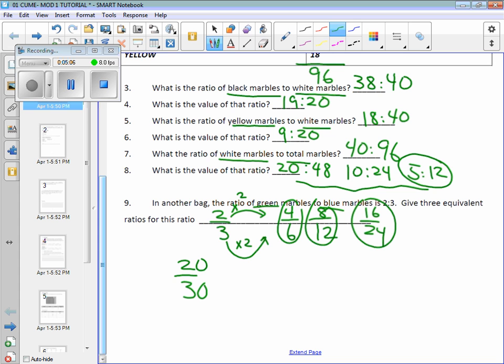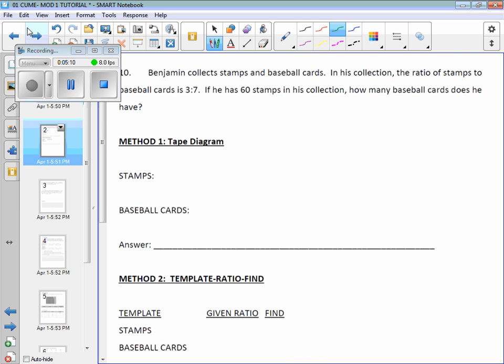All right, let's move on to page 2, which is all about tape diagrams, back in the first quarter. This is where I feel like everybody does need a refresher. I'm going to tell you the same thing I told you back in the first quarter with any word problem. Get the gist of the question. Read it. Find out what it is you need to do.